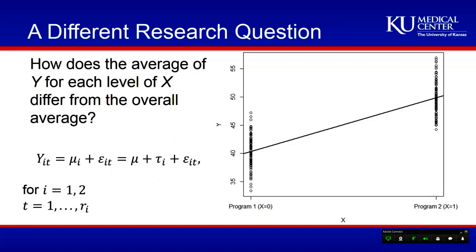So the questions that we ask are a little bit different from regression, but it's really the same. We want to know, how does the average outcome differ across the different levels of that categorical factor X? And the ANOVA model describes that very well. This is the cell means model. We also have something called the effects model, which, depending on how we apply it, can actually address the same question in a slightly different way.